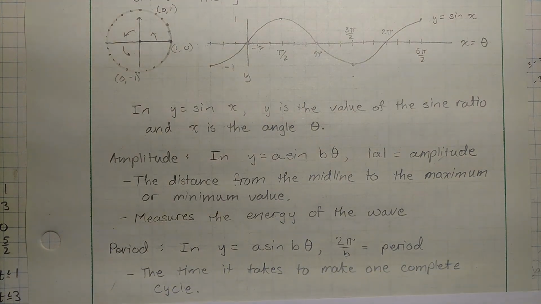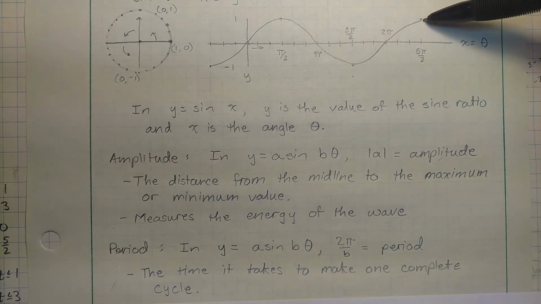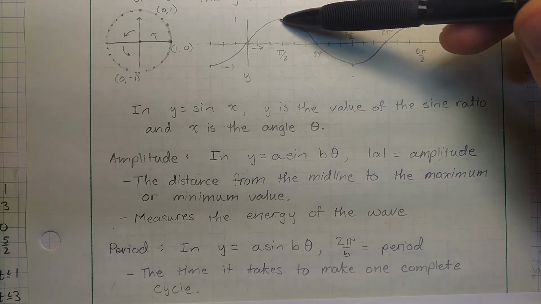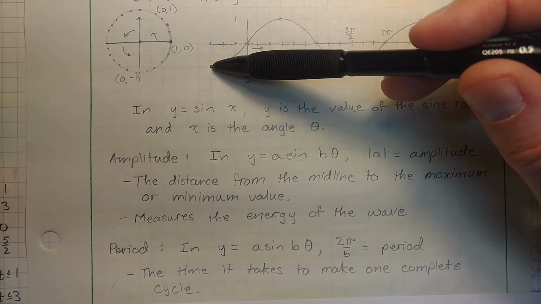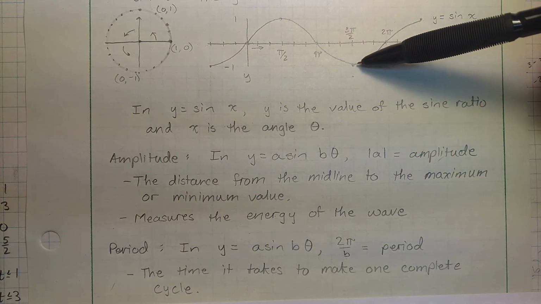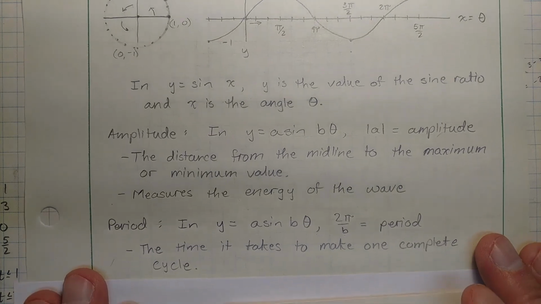So what is the period? A reminder here, we talked about this. The period is the time that it takes to make one complete cycle. And it doesn't matter where you started. If you started from here and go till you complete a cycle, it's still 2 pi. So from pi over 2 to 5 pi over 2, it's still 2 pi. If I start down here from negative pi over 2 to 3 pi over 2, it's still 2 pi. That's how long it takes to make a complete cycle.